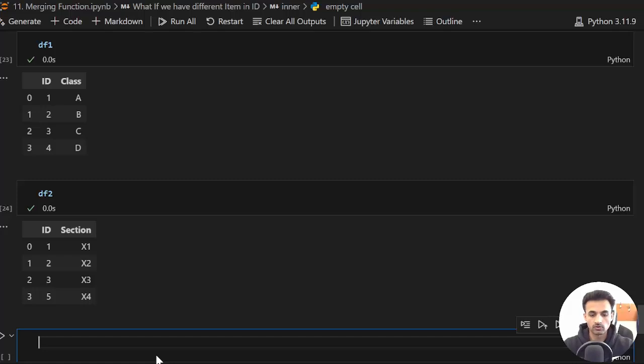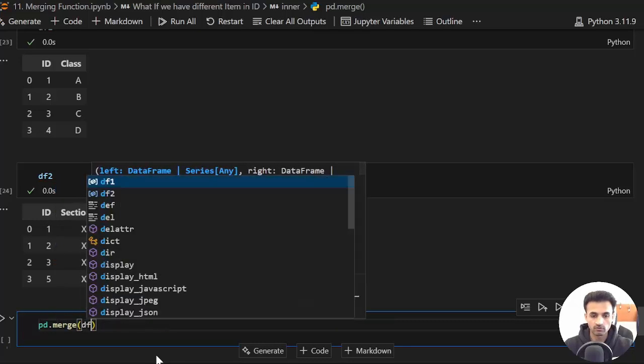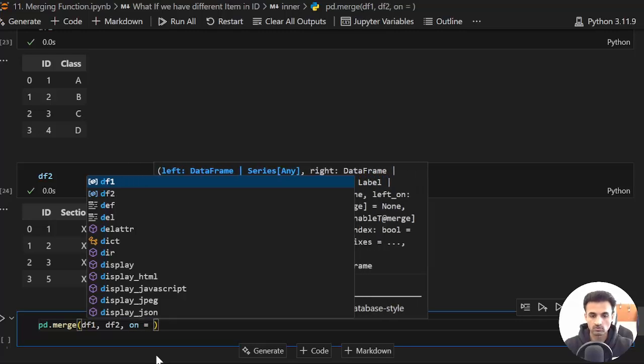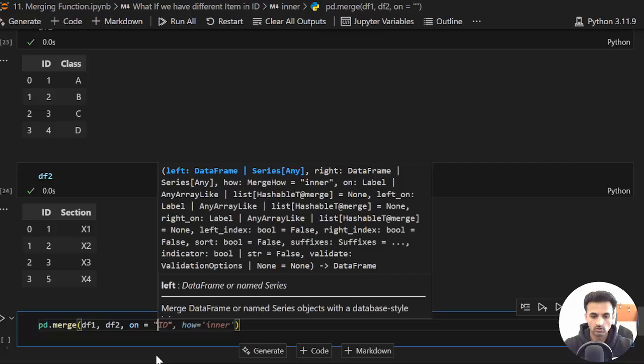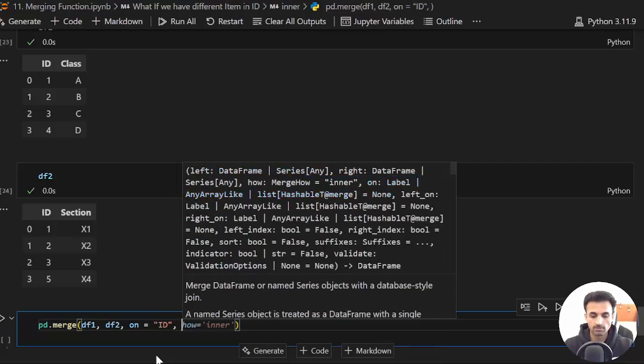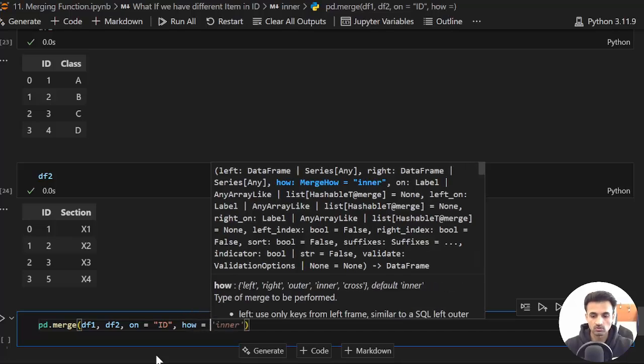So we will combine with pd.merge, and we have to specify df1, df2, on ID, and the how parameter that we pass, how is equal to inner.